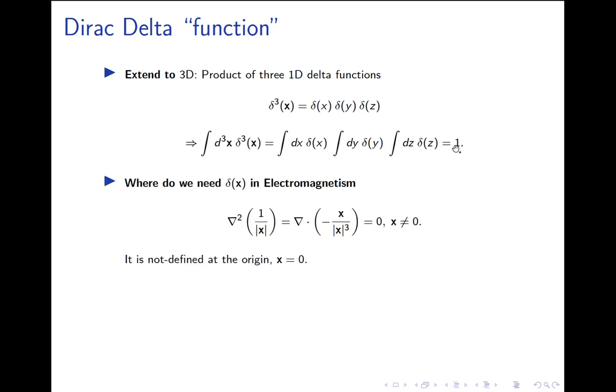Okay. So why do I need this delta function in electromagnetism? For this, you have to recall that in the last couple of classes I've made this point that if you try to compute the Laplacian of 1 over r, which is 1 over the magnitude of this position vector, that gives you 0. Usually it will give you 0, provided x is not equal to 0, not at the origin. Because if x is at the origin, these derivatives are not so well defined. Okay, so this is the expression which is suspect at the origin. Apart from the origin, outside the origin, it is always 0.